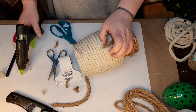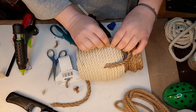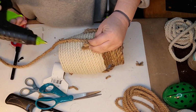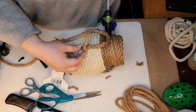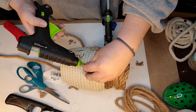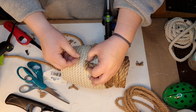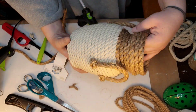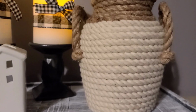And I cut them even, and I did both sides. I tried to place them as even on both sides as I could. I didn't like the way that one edge was looking, so I took more nautical rope and tucked it around underneath the best I can, then pulled it around and glued it more and tucked it again, then made a little cover over where the handles would be. I wouldn't suggest picking them up by the handles, but see, can you all see that? There it is.